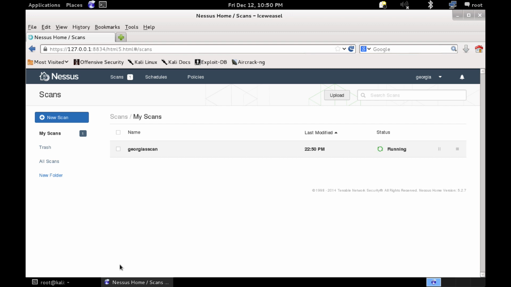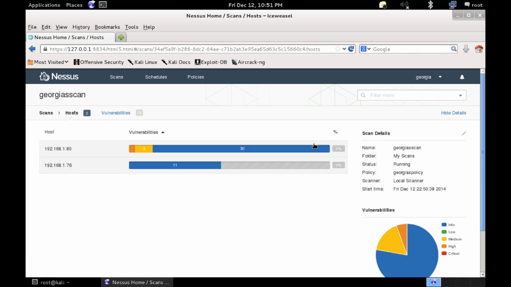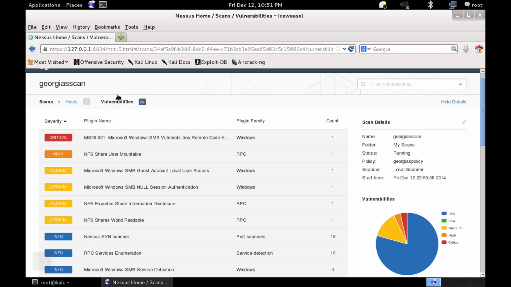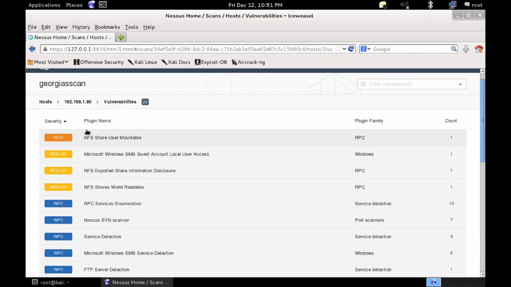So our scan is running. And we can actually see it in real time. See, it's 0% done, but we're already starting to see vulnerabilities here, lighting up orange and yellow and blue. So we can see here, blue is info. Looks like we've got a medium high, and it looks like we just got a critical as well. So you can see them coming in. We can click vulnerabilities up here to see all the vulnerabilities, or see them by host as we were, and just see vulnerabilities for a particular host.